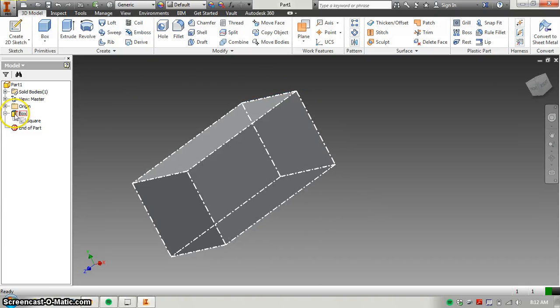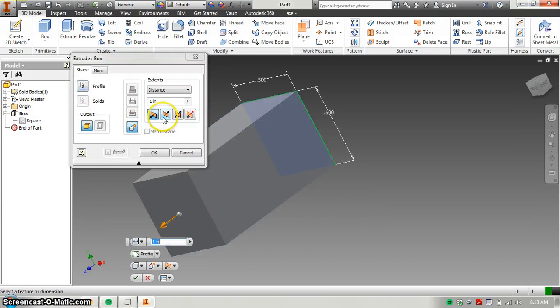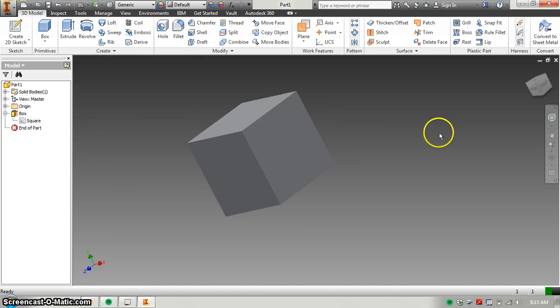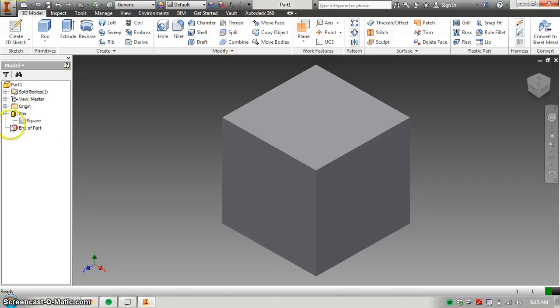I can also do the same thing with my box. If I double click on there, I can change how far my sketch is being extruded, and I can change all those different options. So the browser is really, really helpful because it goes back and shows you all the different steps that you took to create this object that you see. So go on to the next video where you're going to learn how to actually create a part and use some of these different tools to create your puzzle pieces.